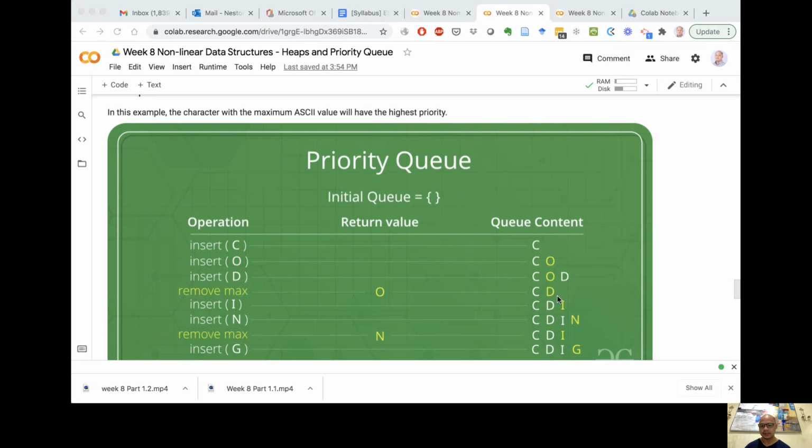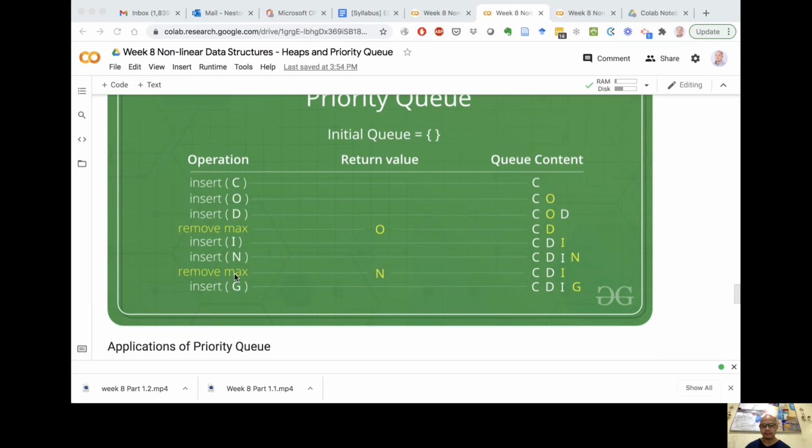So you're left with C and D. Now you insert I and you insert N, and you remove the max or dequeue the max value. The value of character N gets dequeued, and so on and so forth.